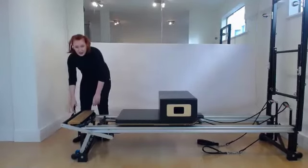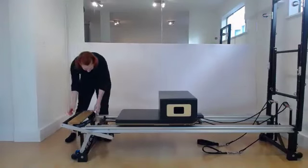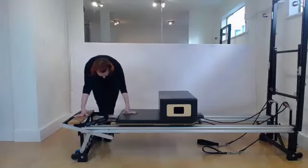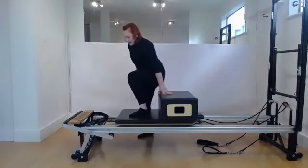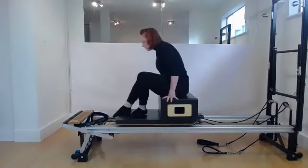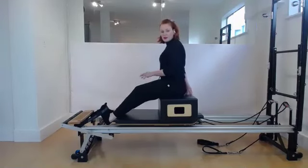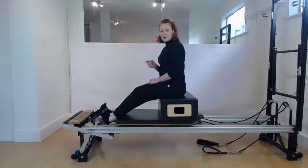This strap down here, if you don't know which one is the correct one for your height, try the middle one. If you know you have slightly different than your footwork settings, short box settings, feel free to go to that place. Once you get up on the box, put your feet underneath the strap. There should be some space behind you. If you need to adjust a little bit, get off the reformer and move the stopper. If you need to adjust a lot, switch which D-ring you're hooked to.